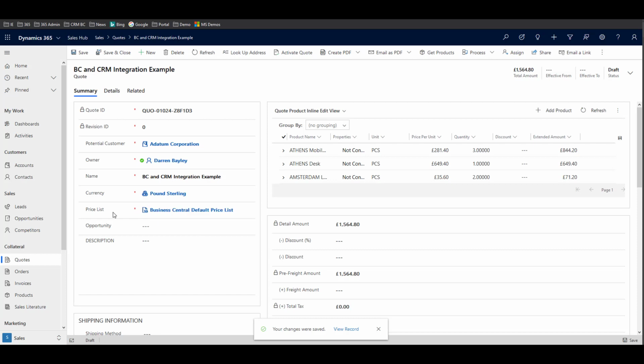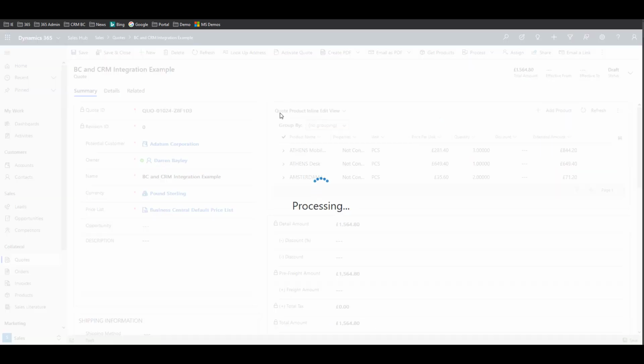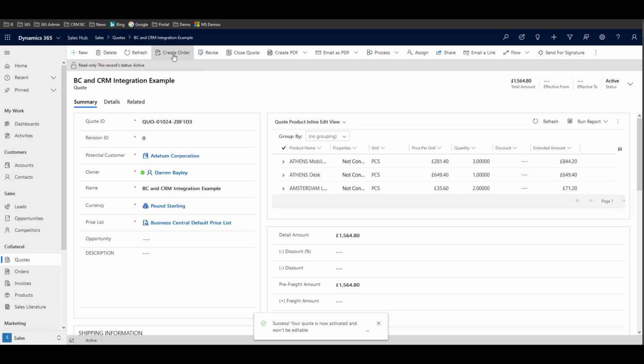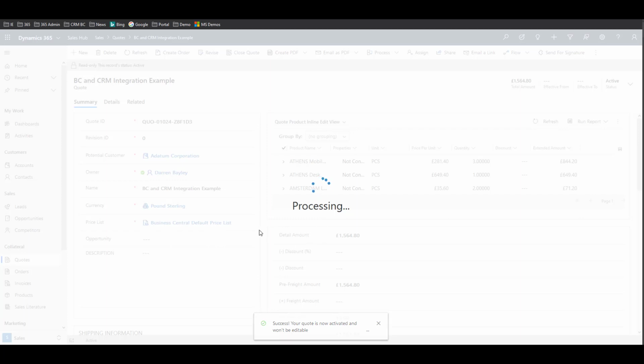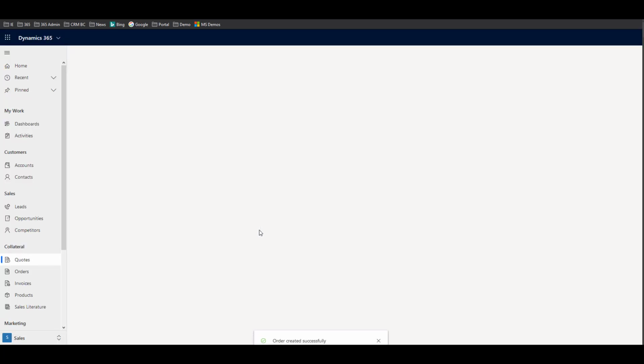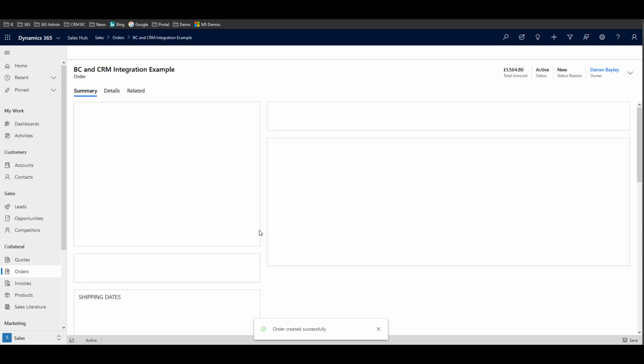The price lists have synchronized over from Business Central, any price lists we have in there as well, and we can continue to process our quote through as normal. As the order is created in CRM, so far no changes in the normal process of creating quotes, orders and opportunities within CRM.